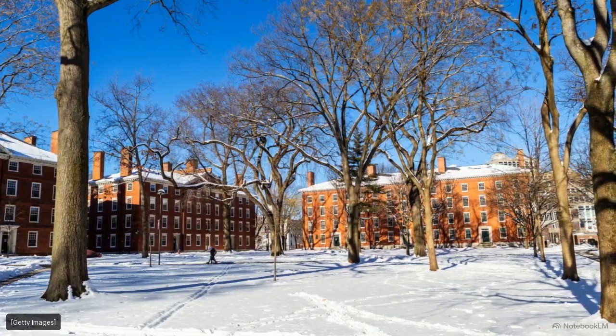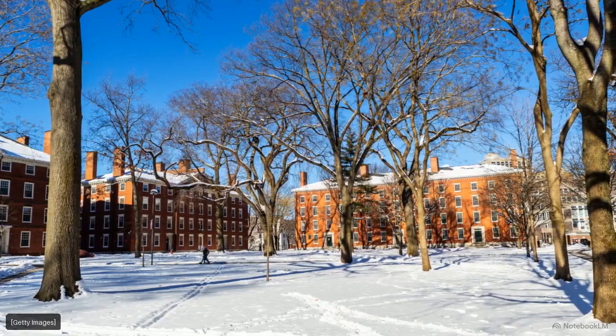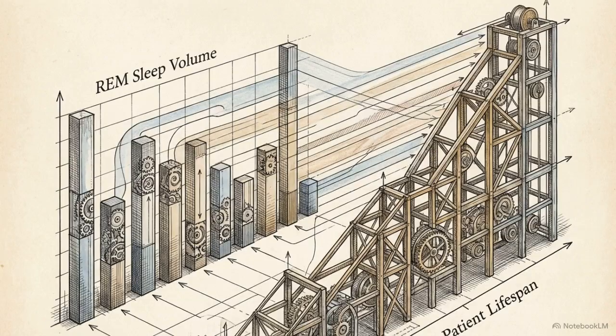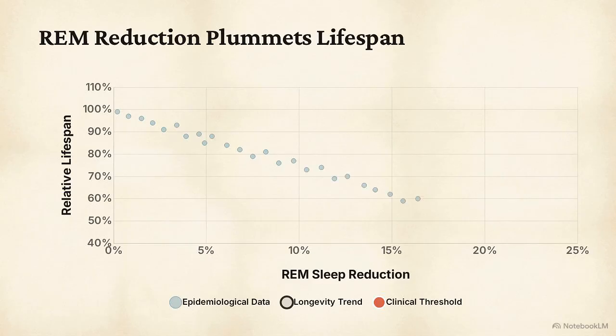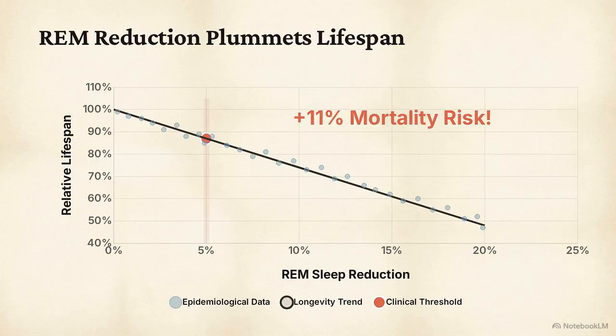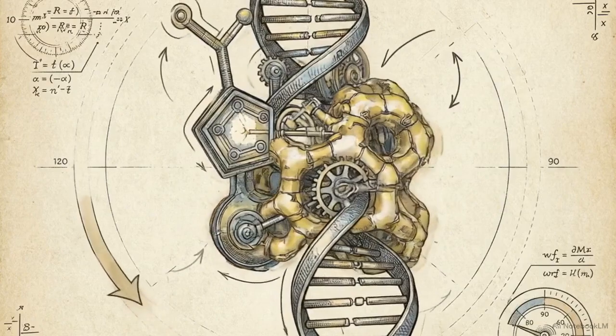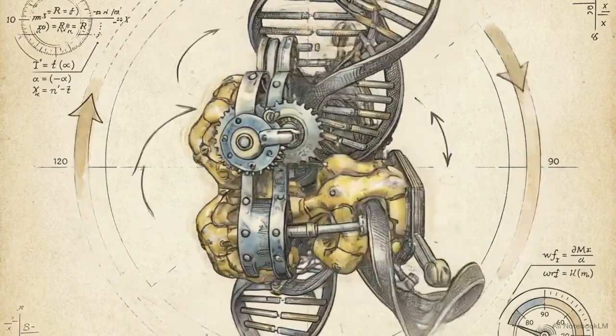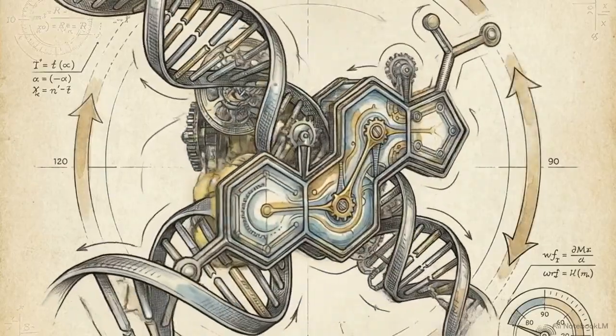The ultimate epidemiological consequence of depriving the body of REM is quantified in a machine learning analysis out of Harvard University. Researchers in the Beth Clemens group discovered that out of all sleep stages, REM is the strongest linear predictor of human longevity. They calculated a precise mortality metric. Every 5% reduction in REM sleep strictly correlates with a 13% increased risk of all-cause mortality. REM sleep operates as an irreplaceable biological mechanism tethered directly to human lifespan, hormonal stability, and mortality avoidance.